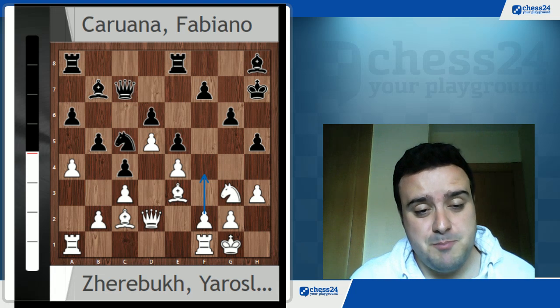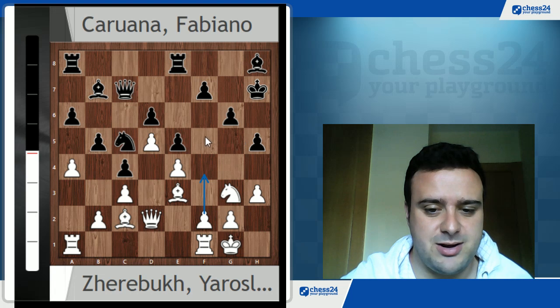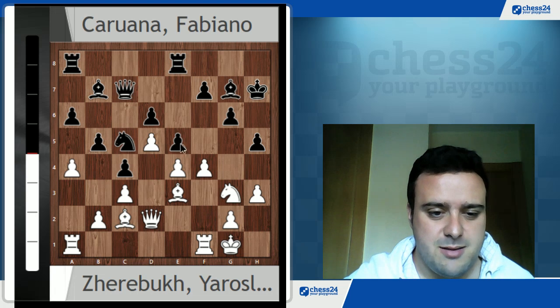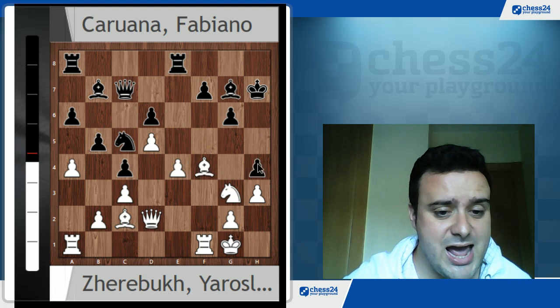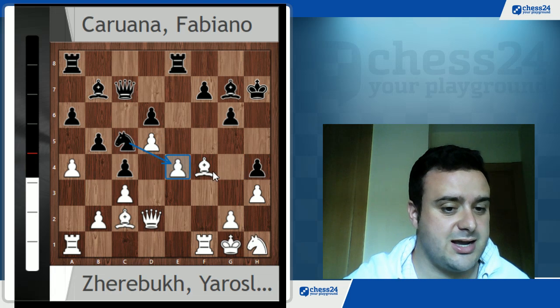And at this point, maybe it's the first inaccuracy for Fabiano Caruana. It's not that easy to play F4 here. For example, let's say if you play Bishop G7, just improving a little bit the position of this bishop, F4 is not that easy to play. Because now you can take on F4, Bishop takes F4, and now H4 is the key, since whenever you remove this knight to H1, then the E4 pawn is hanging.